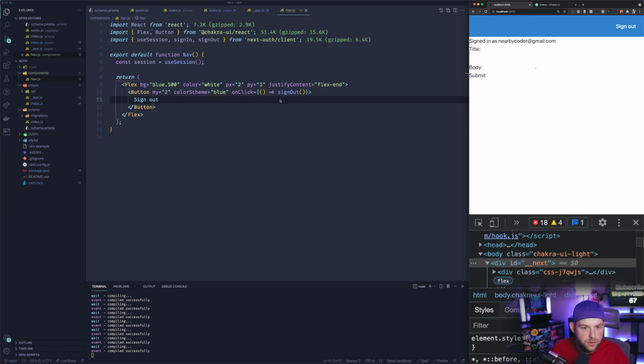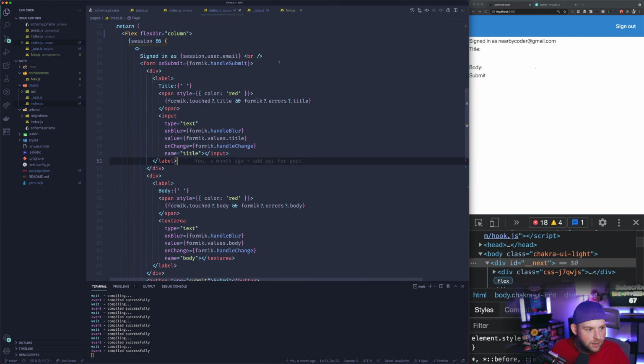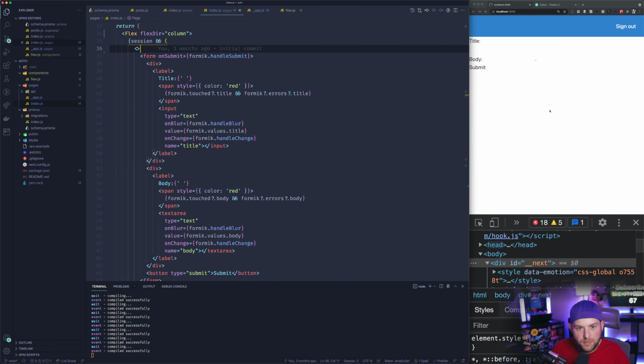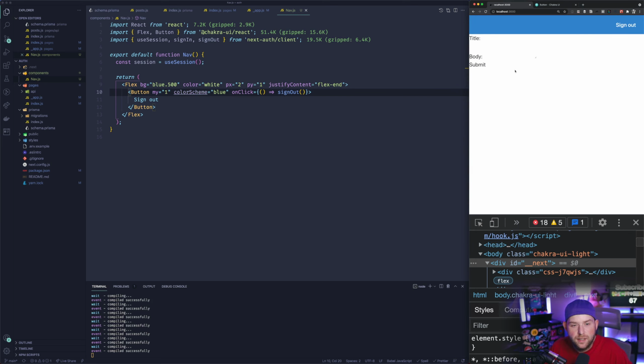We can actually put the user on the left-hand side if we wanted to. Do we want to do that? Maybe. Actually, let's just remove that. I don't know if that's really necessary to have that signed in user. So let's come down here and just remove that. Especially if we may not know the email address, it may not actually be even useful. And then come back to the nav. Let's do this 1 instead of 2. All right. That looks okay.